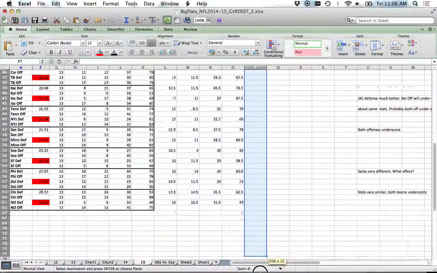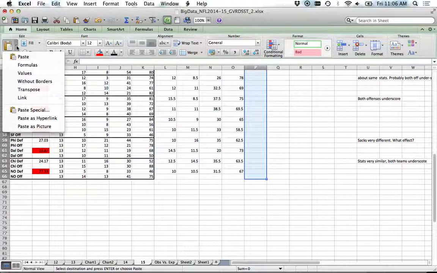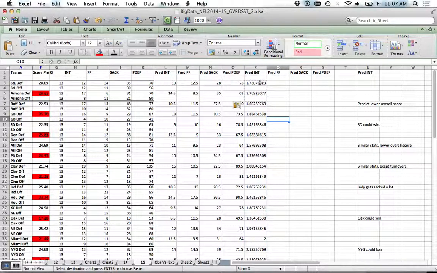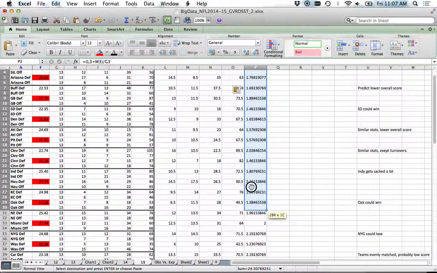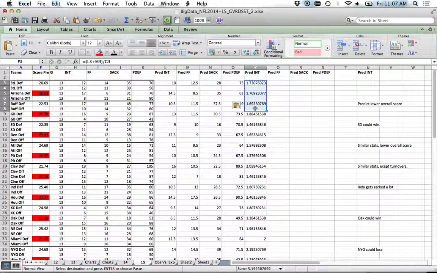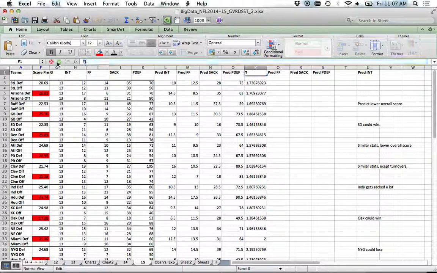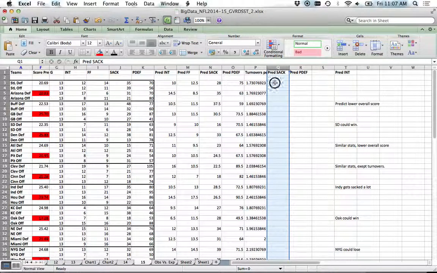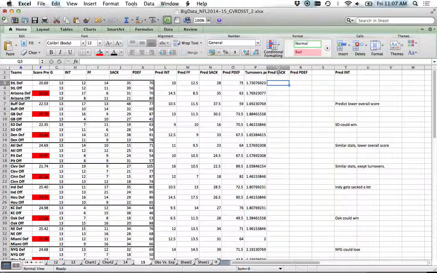Okay, and then I'm going to paste all my formulas. Okay. And we should be able to do the same thing here. So let's... Oh, actually, I wanted to drag it over. That would have been a lot easier. Okay, let's do this one. Oh, let's take this one out. So we'll just label this turnovers per game. I'm going to delete this. You know what? Let's do the same thing with the sack index. Why not? Well, actually, yeah, no, let's keep it separate for now.